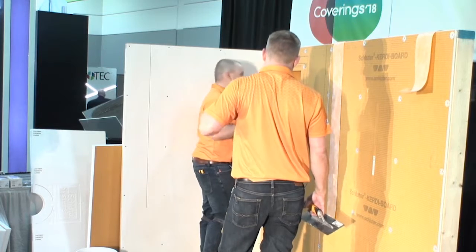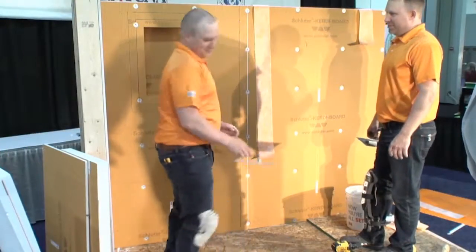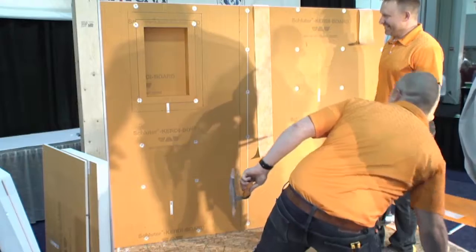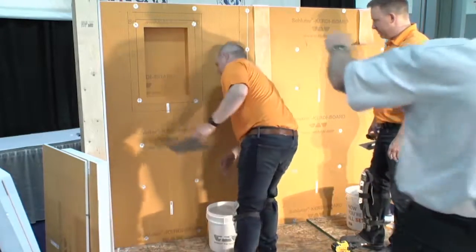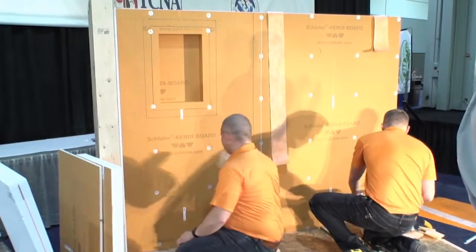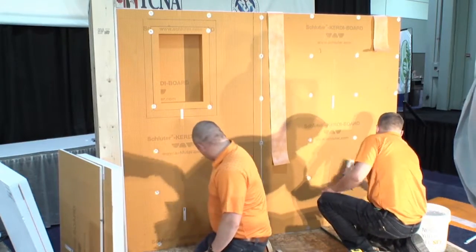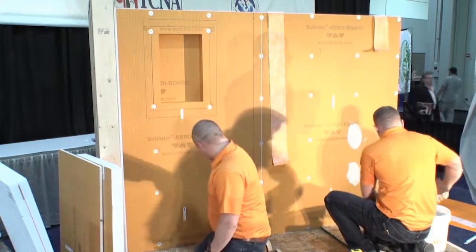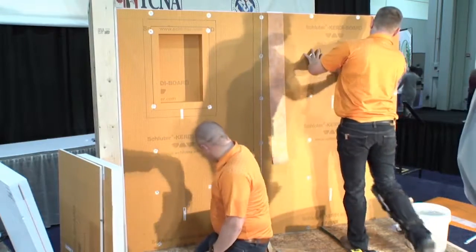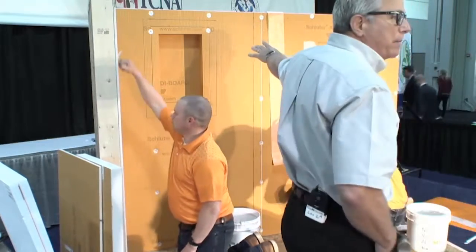Some benefits of using our washer. One, you can eliminate 50% of the fasteners you typically use to put a panel to a wall. Instead of every 6 inches on center, every 12 inches on center when you use our washer. Also, you can see one fastener goes in the middle of a seam of two panels or two boards. One fastener, one washer. Instead of trying to put two screws into two panels that are adjoining on the same stud, we don't need to fuss with that. One fastener, one washer right in the middle, and that'll hold it in place. So Aaron's already put that in. He's put the 4 washers and fasteners in.